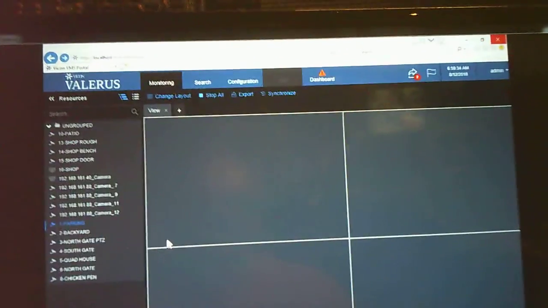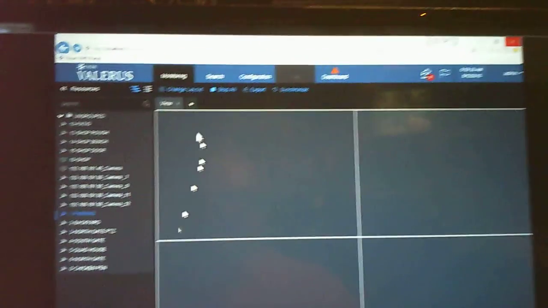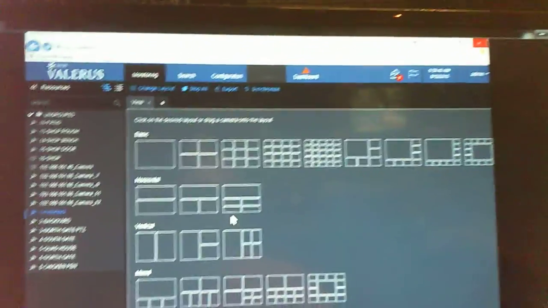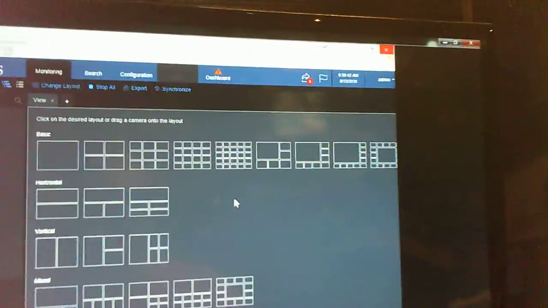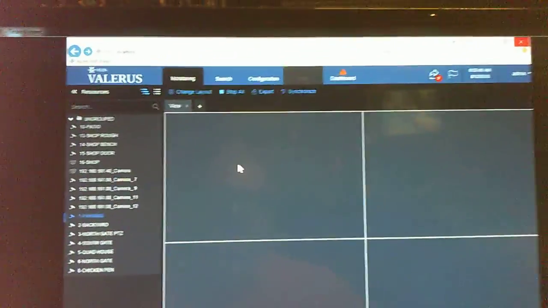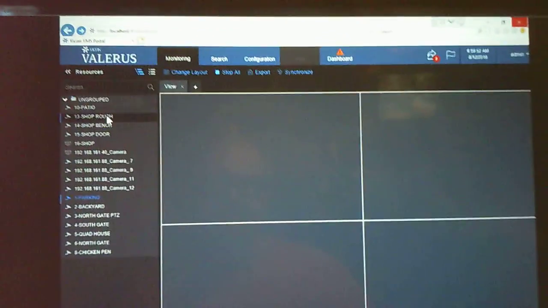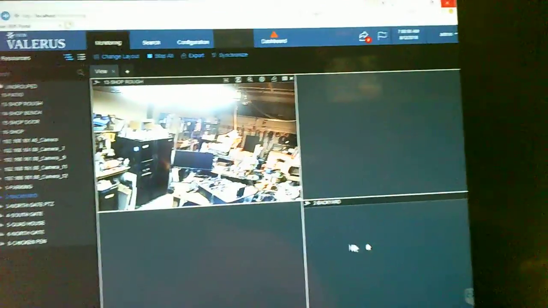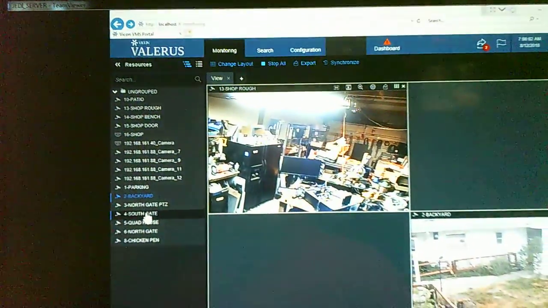So this is familiarization. And so you can actually change your views. If you would like to have a view that is a little bit more complicated or simple, you can. I'm going to go into a quad view or a 2x2 view. All I have to do is click on the icon, and with my left mouse button, I'm going to drag and drop different cameras into the different views. You don't have to go in any particular order, and you can place the cameras any way you want to.